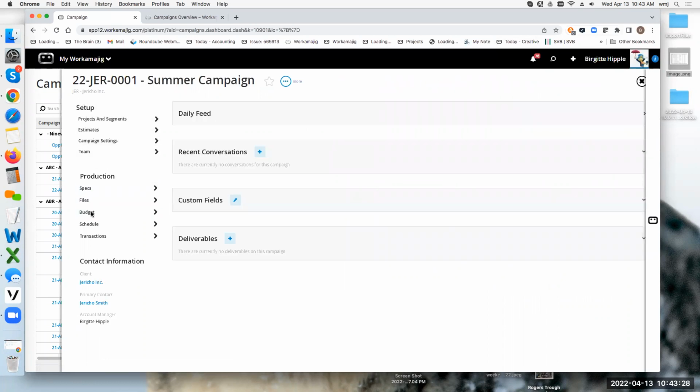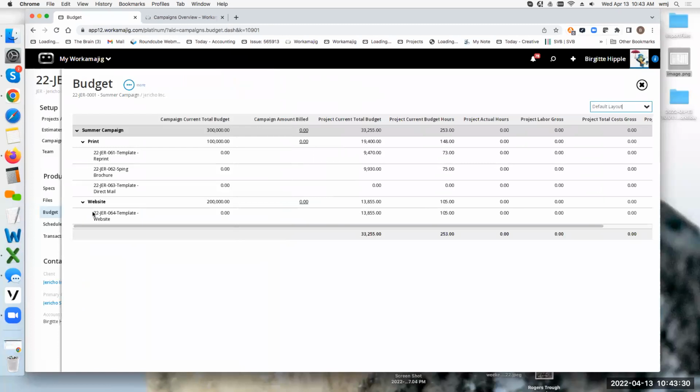So when I look into that budget screen, I've got an overall budget of $300,000. I've got my individual segment saying it's broken up as spending $100,000 total on any print jobs. Website, we're spending a total of $200,000. And as my individual projects get added and those estimates get updated, I'm really looking at this number to make sure I don't spend more than this, or to watch that I'm not getting ready to go over budget.